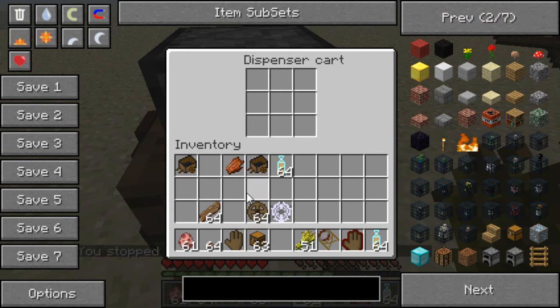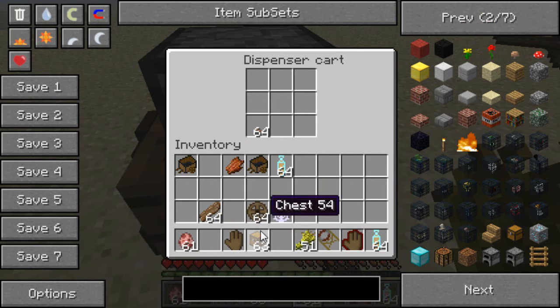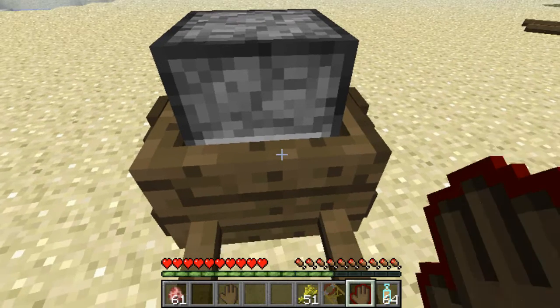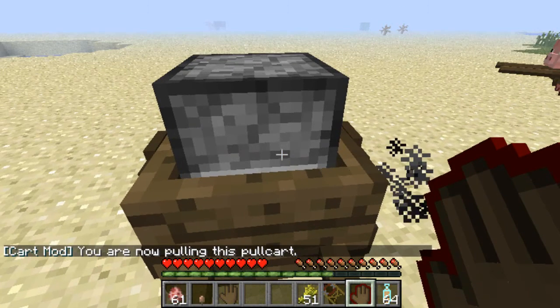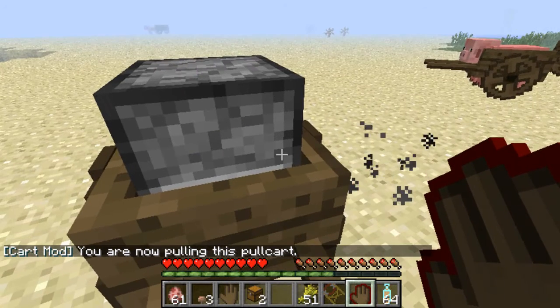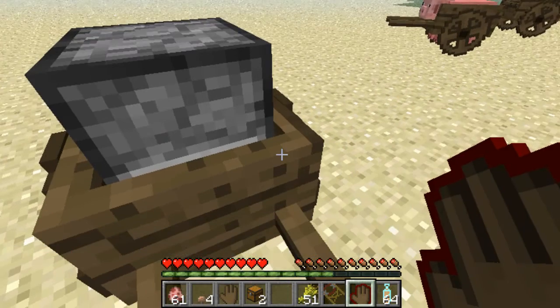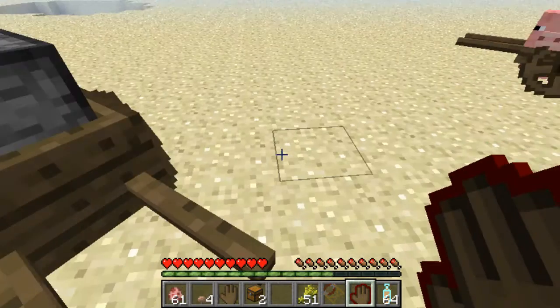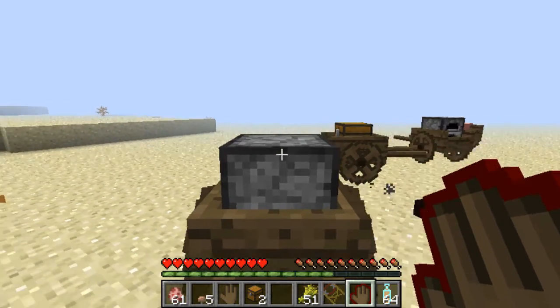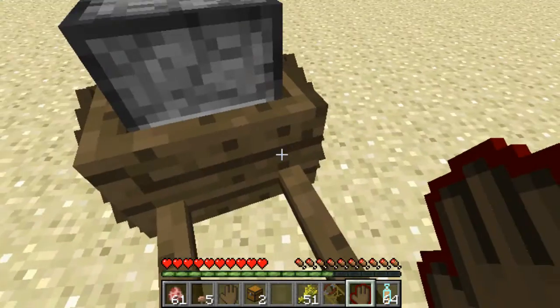Let's just put some mushrooms in and some chests in. Now let's click it. If I press X, it fires out an item. And I can still walk with it on. Press X and fire them out. So you put arrows in it.